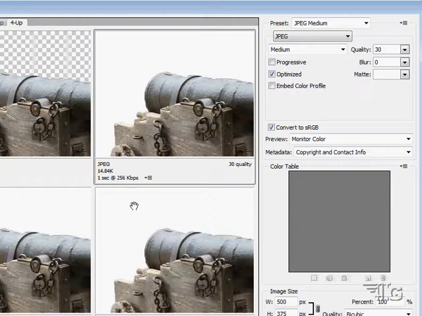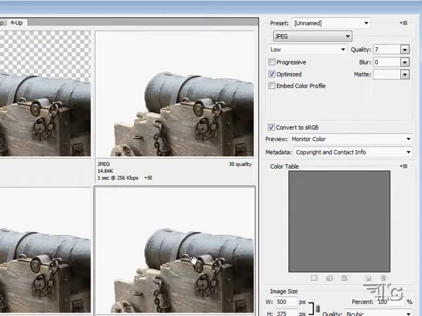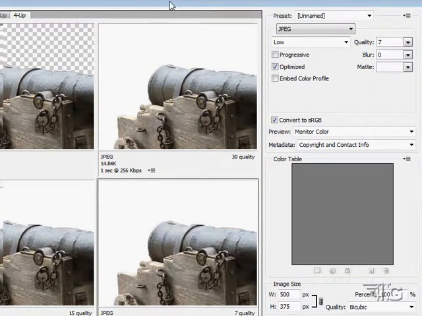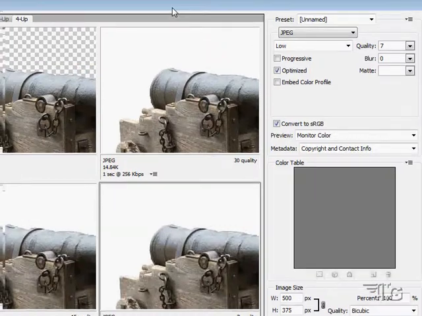Now if I came down here and I wanted to try a different setting, this one's set at the JPEG low setting, which is a quality of only 7. Now looking at these two, you can see how it's kind of blurred in here a little bit. Depending upon what I want to use a picture for, that might be fine. And this is a real low setting. I can't quite show that to you. It's just off screen. I don't think I can get that up high enough to show that. No, I can't. But it's at 8.29K. So it's a little more than half of what this one is.